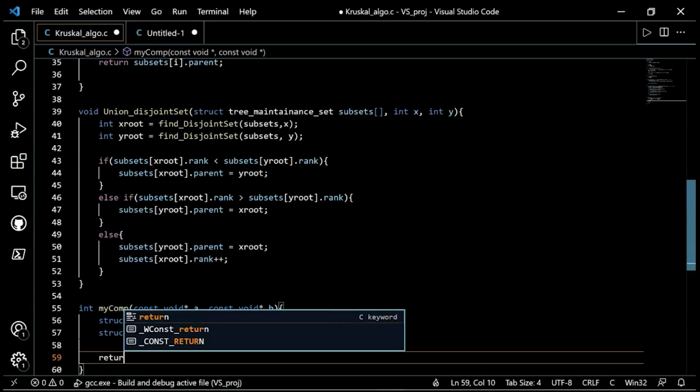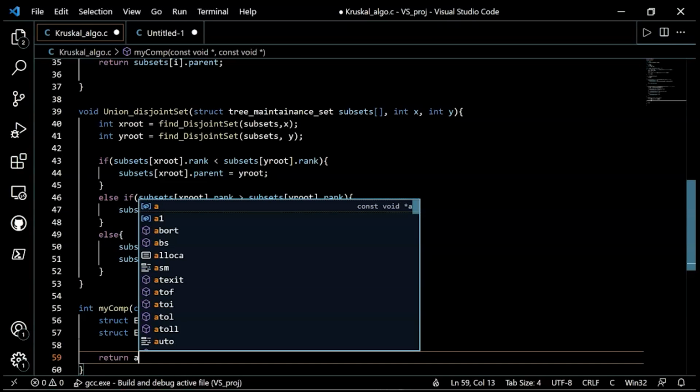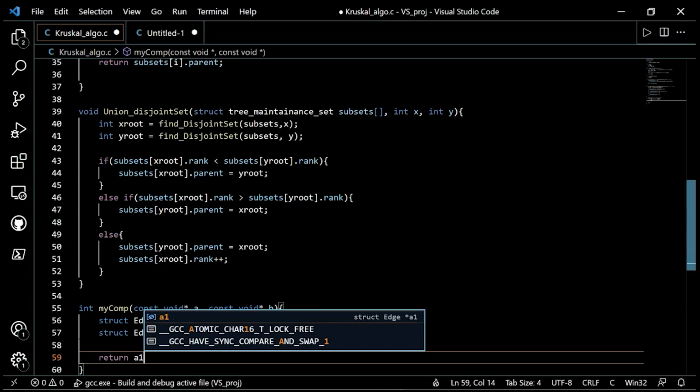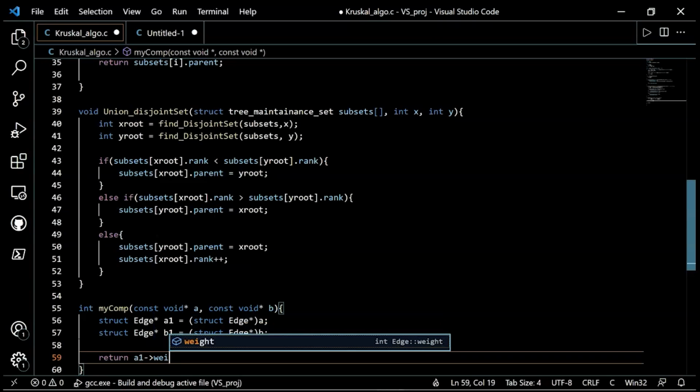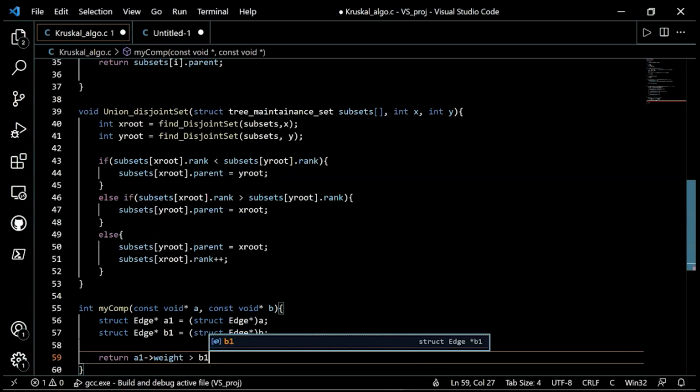Next, we'll return the output a1 dot weight is greater than b1 dot weight.